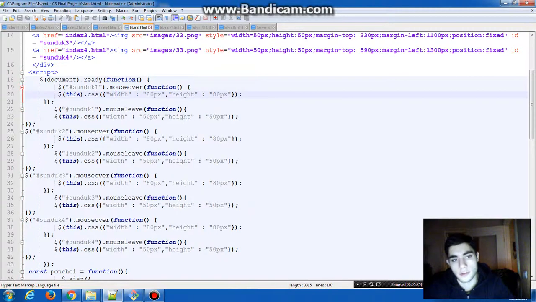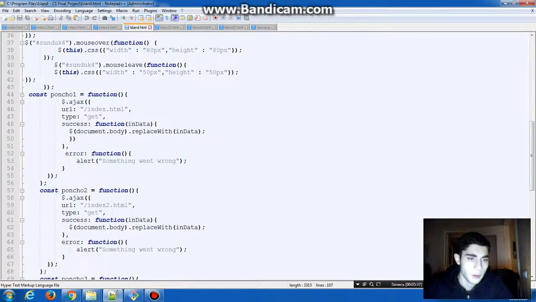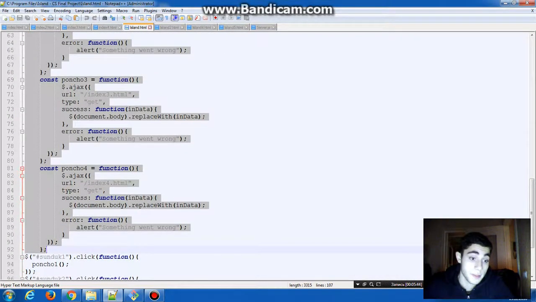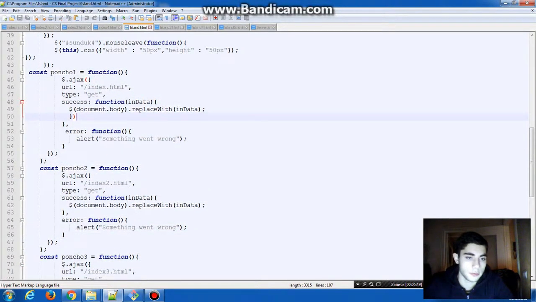We gave them a specific width and height, and if we leave with our mouse, the image returns to its original value. And we use functions here. We use Ajax, mainly for our server. We want to define that when everything is okay, then show us the result. If something is wrong, alert that something went wrong.